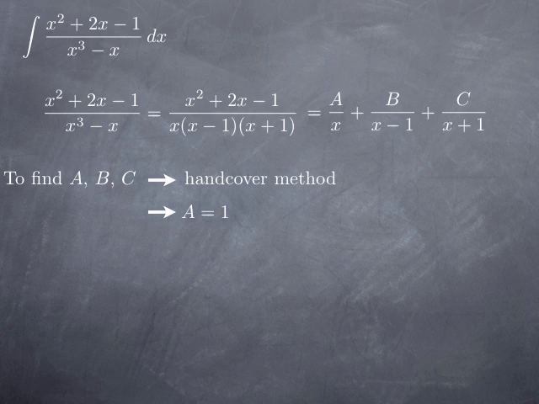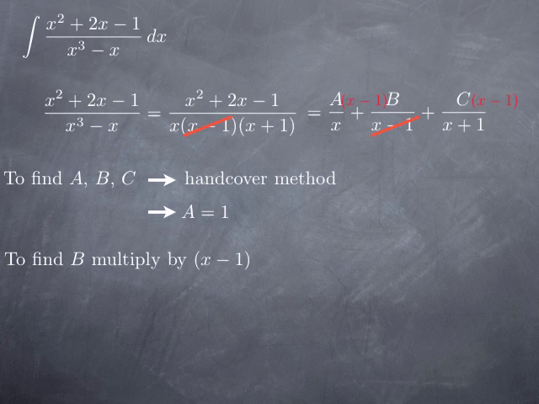To find b, we're going to do the same sort of thing. We're going to multiply by x minus 1, in other words by the factor that is under b, and then we'll set that equal to 0, in other words we'll plug x equals 1. So when I multiply by x minus 1, on the left hand side I cross out the factor, on the right hand side I cross it out below b because I have b times x minus 1 divided by x minus 1, so this x minus 1 cancels out. And then I multiply a by x minus 1 and c by x minus 1.